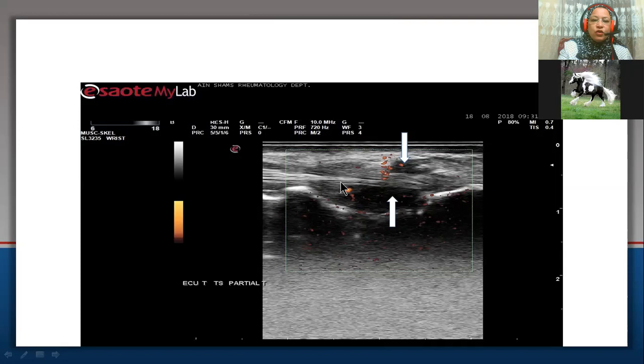eroding into the tendon. So please don't miss following the tendon, both proximally till the myotendinous junction and distally till its insertion, even if there is apparent mild pathology in the tendon or in its sheath at the rest. Follow the tendon proximal and distal. There may be another more serious or more severe pathology. Please don't miss this.